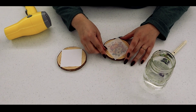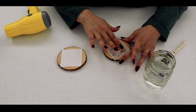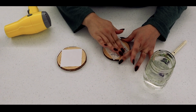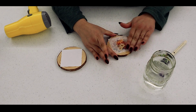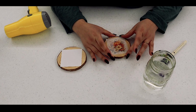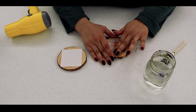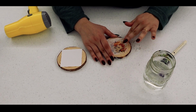What you'll do next is use your finger to gently rub away the white parts. Don't rub too hard or you'll rub away the image itself. As you can see, the image is being left behind as you're rubbing away at the paper. You'll continue to do this until all pieces of the paper are gone.